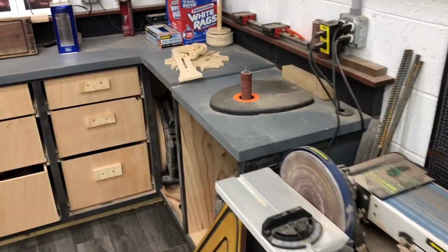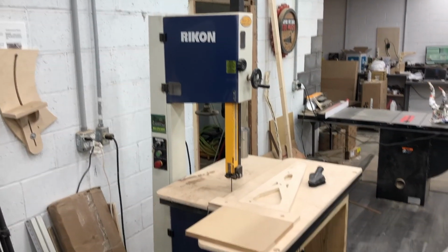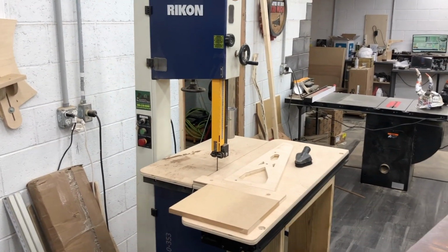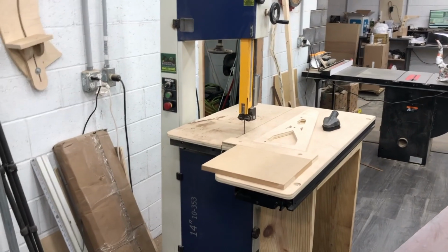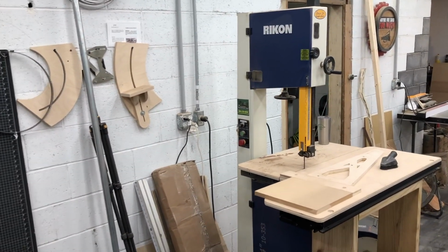Okay. And then behind you is my bandsaw, probably the love of my life. Love the bandsaw. That's a 3 horsepower, 14-inch bandsaw. Wow. With a 16-inch resaw capacity. So it does amazing things to wood.